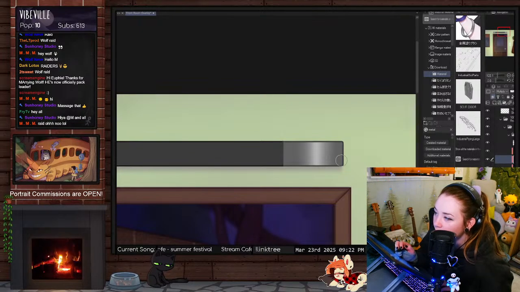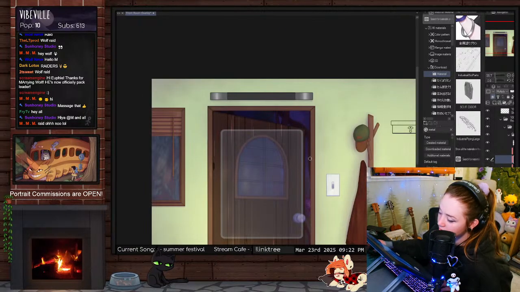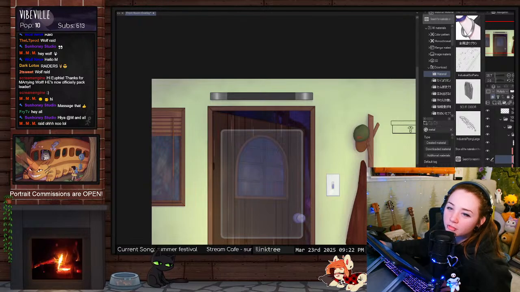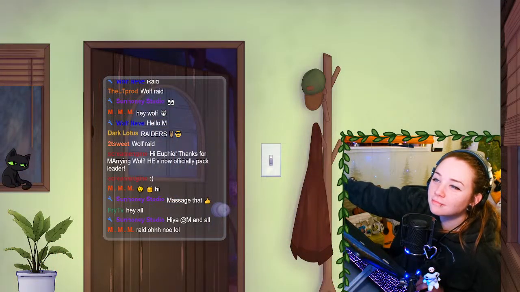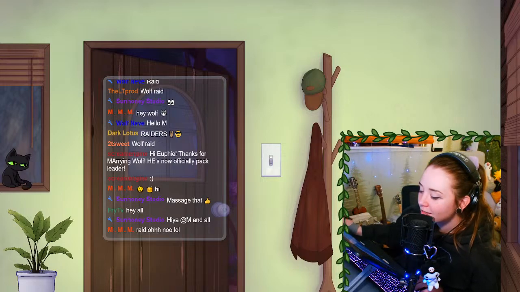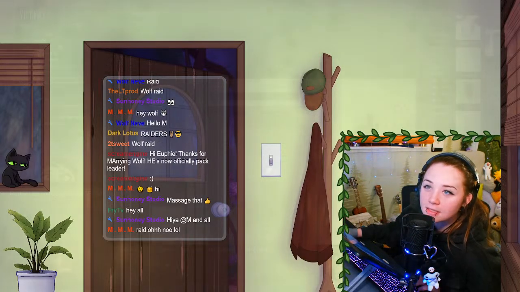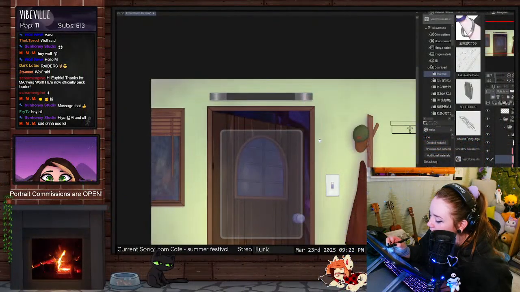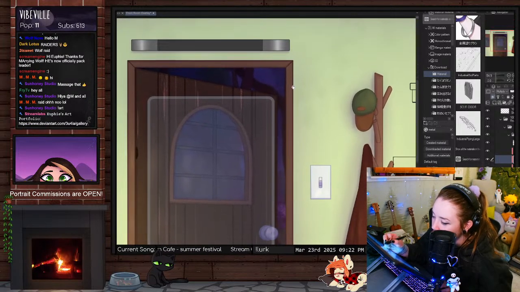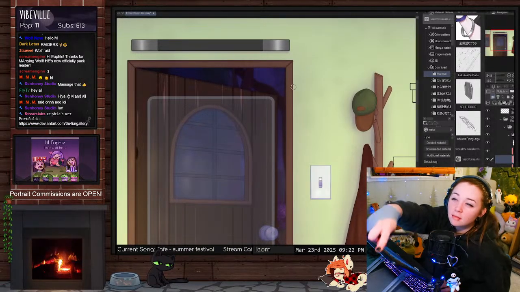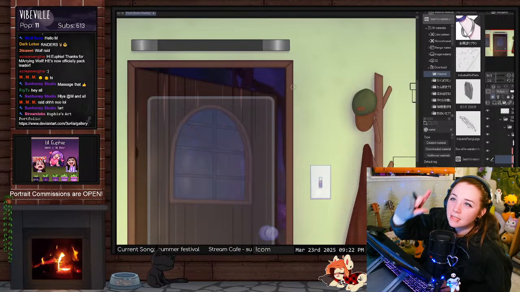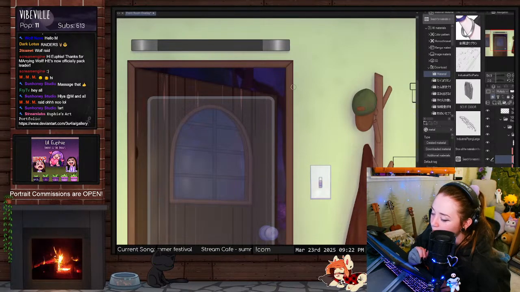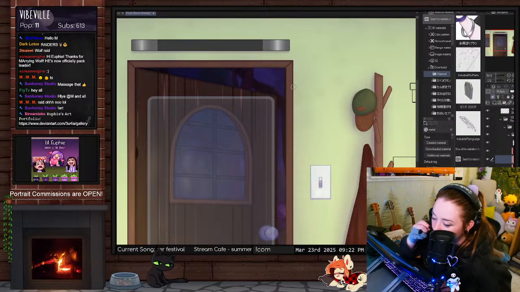So yeah, today I am just updating this front door that I have. I'm adding in this bar above the door. It's gonna have the day and the time in it, so you guys can see that while I'm doing the welcoming and the farewelling as well.